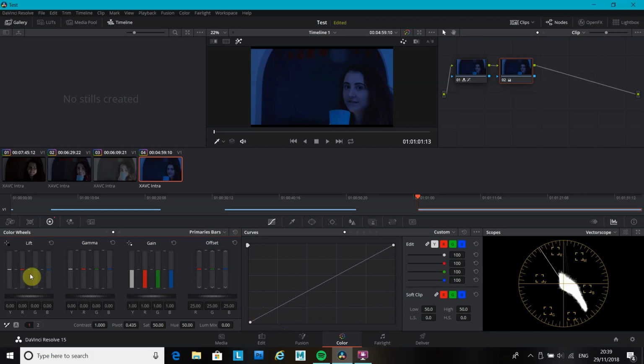Then if you want, you can adjust the lift and the gamma to make your image look better. There we go.